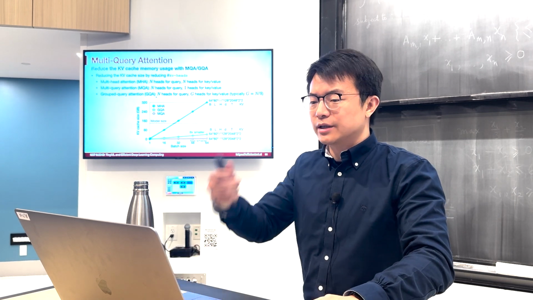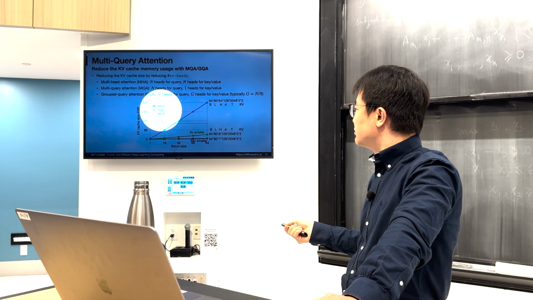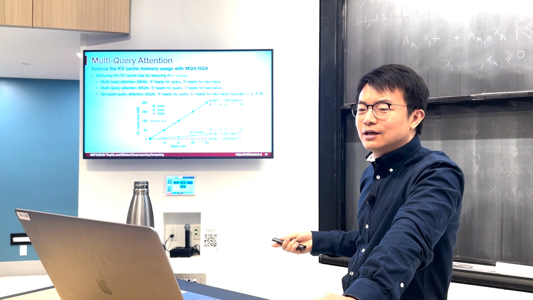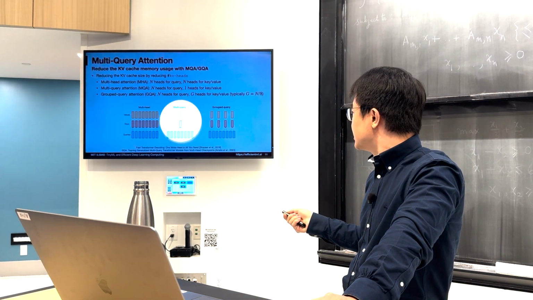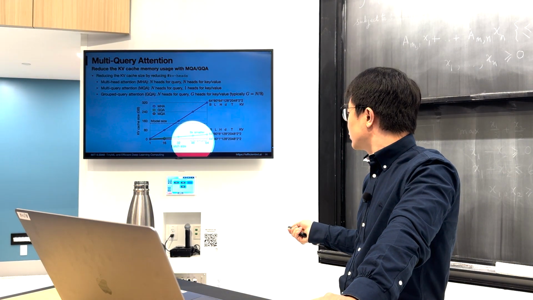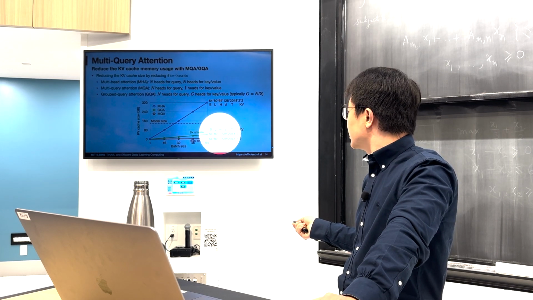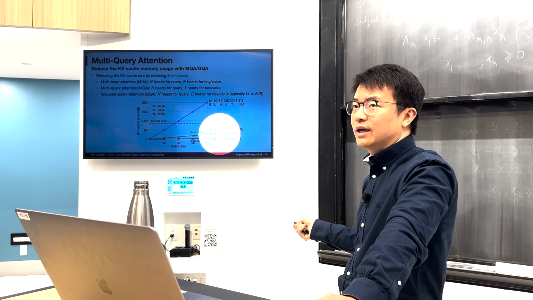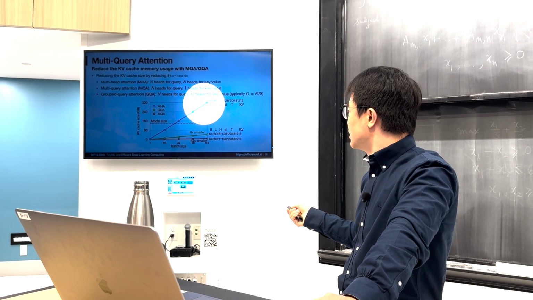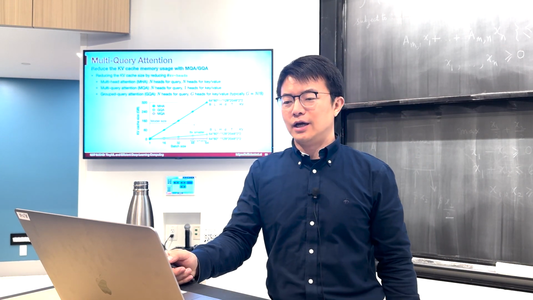So let's see how GQA, group query attention, and multi-query attention help. Which one will be the lowest? Multi-query attention. Right? Since with multi-query attention, you have only one copy of the weights of the key and the value. So this is multi-query attention at the bottom. The number of heads is just 1. The group query attention has 8 heads, versus the full multi-head attention has 64. Okay? So that's the difference between these 3 different architectures with respect to the KV cache size.